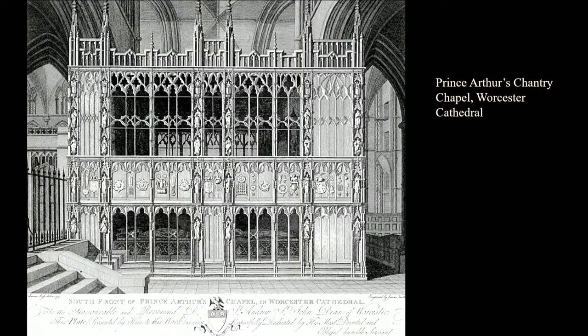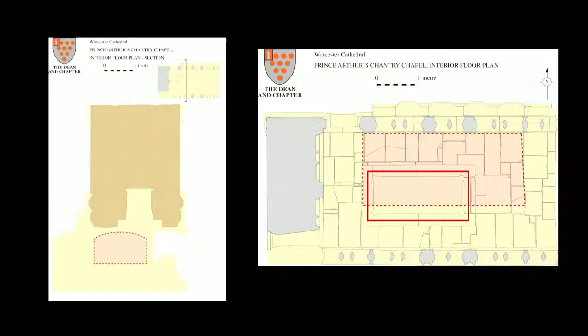Research by the cathedral archaeologist Chris Guy and I noticed that the only iconography pertaining to the Prince of Wales, that's the fleur-de-lis and the portcullis, and Catherine of Aragon, that's the pomegranate, occurred on the frieze on the south face of the chantry chapel. Moreover, the frieze transpired to be of a slightly different geology to the rest of the monument. Furthermore, a ground-penetrating radar survey indicated that the cavity that you can see here in pink, in which the body must have lain, was off-centre to the structure as it currently stands.